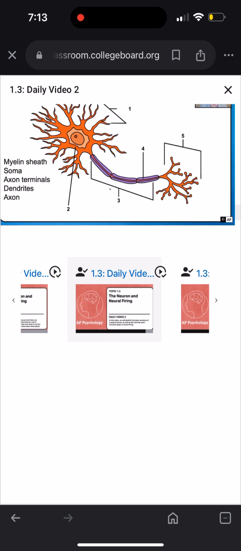And here is the answer key for you. How'd you do? Hopefully you were able to do okay on this. If not, you can come back and practice multiple times.